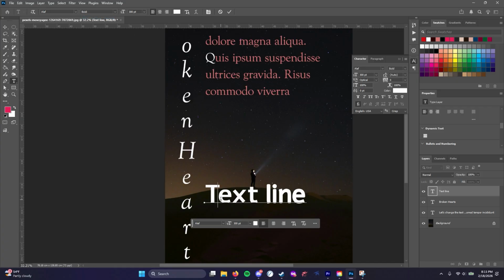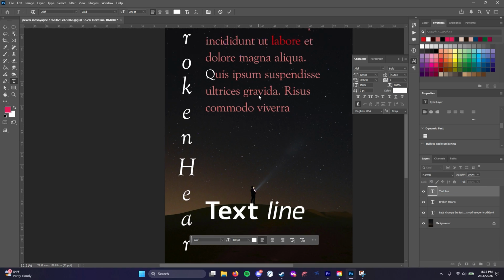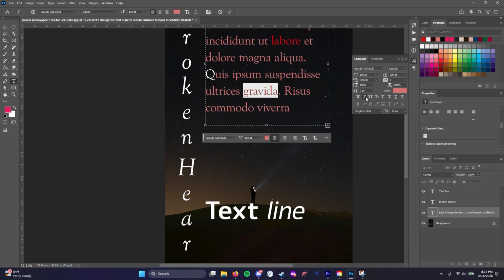Similarly, we have faux italic, which creates an italic effect on the selected text by giving it a slight slant. Also try to avoid this one as it does compromise the integrity of the font. Use the styling of italic or find a different font. The next few options are totally good to use though. We have all caps, small caps, superscript, and subscript. All caps converts all the selected text to capital letters, while small caps converts them all into capital letters, but the lowercase letters will be little smaller capital letters, kind of like some old Roman text and that sort of stuff. It can give a kind of like gravitas, especially when you're using it with a serif font.